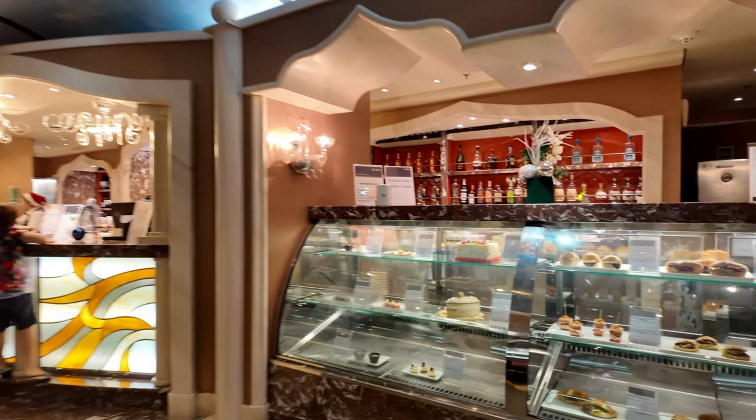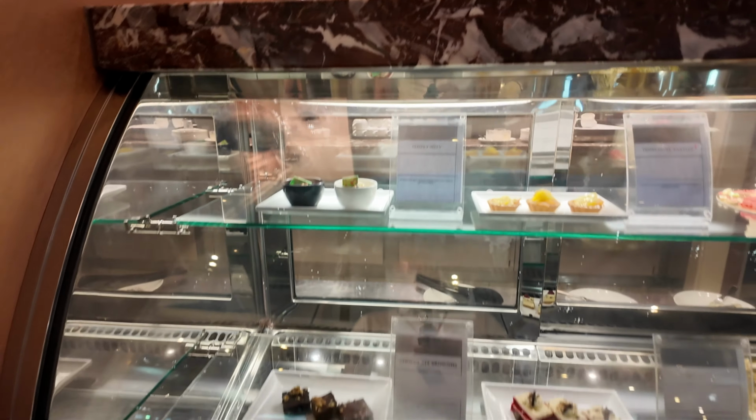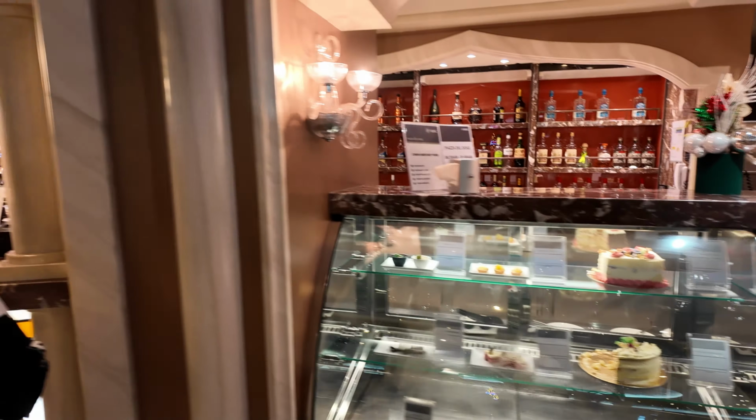I don't know if I mentioned it earlier in the ship's tour, but if you're on the Piazza del Doge, there you also have some nice display of complimentary food. So you can basically pick and choose here. Eat all you can, all you want. And doesn't cost you extra. I thought really that was paid, but it's actually not. Get some nice sandwiches and stuff together with your coffee or drink.